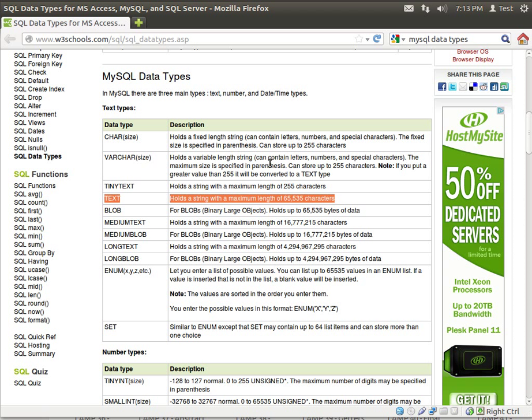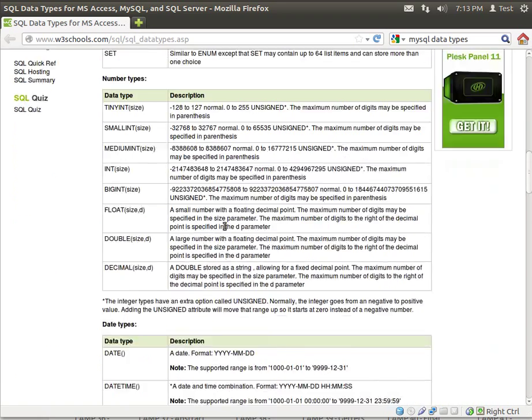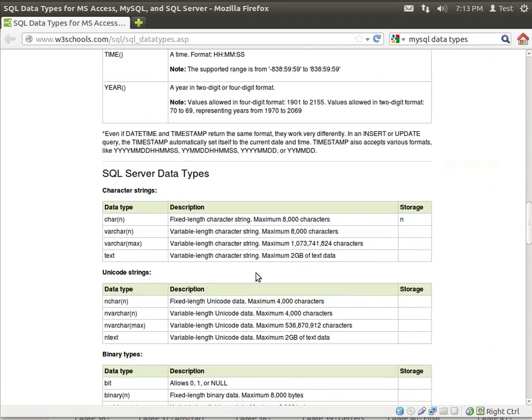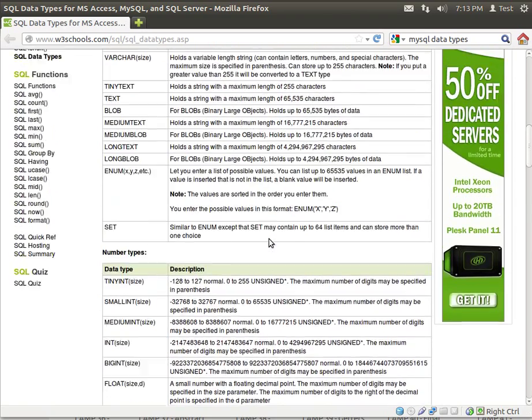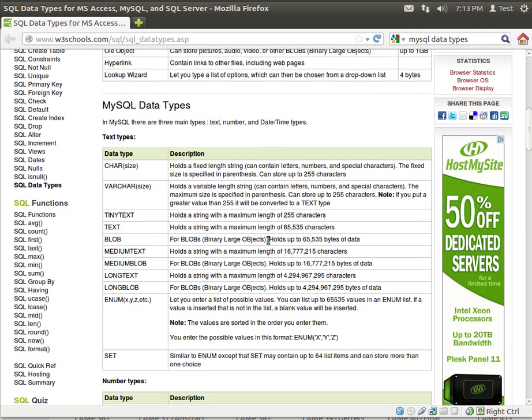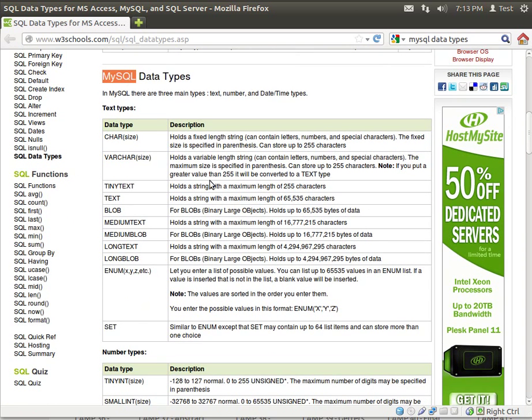Really, what it boils down to is the difference between a char and a varchar is how it is stored on the disk. Very simple, very easy. Like if you jump down to, and I know we're kind of going out of order here, but you have a varchar, and this is Microsoft SQL, by the way, varchar and nvarchar. Nvarchar is Unicode, where varchar is just ASCII. So it gets into how the data is stored. And I think with MySQL everything is Unicode by default. I could be wrong.